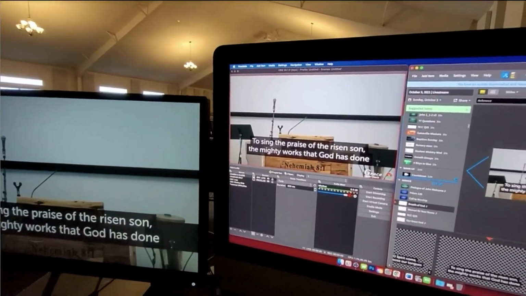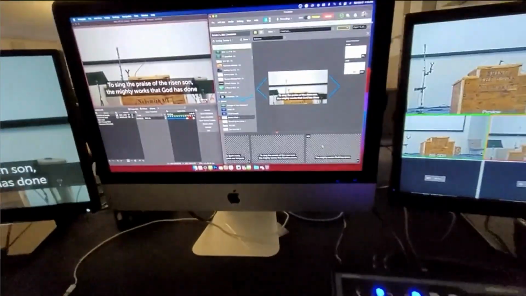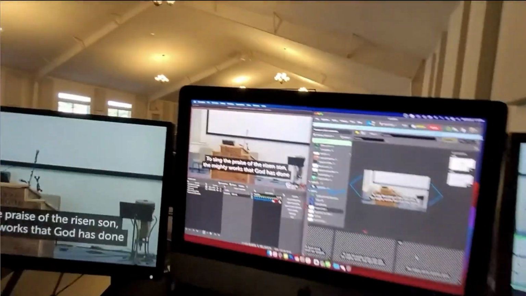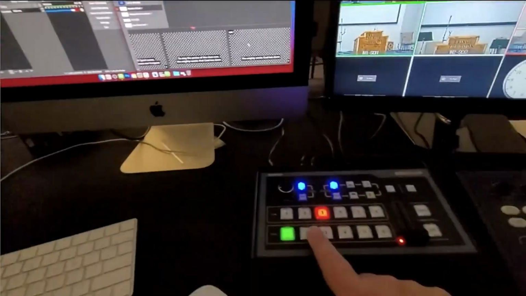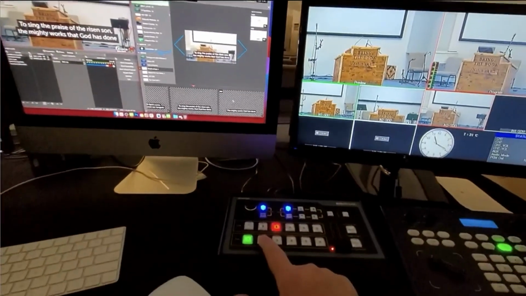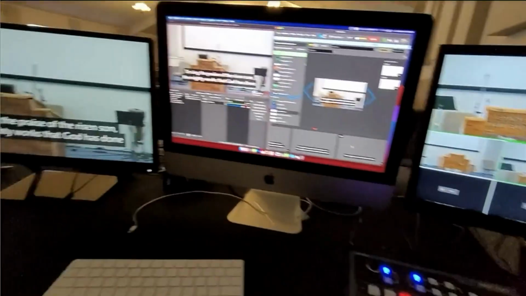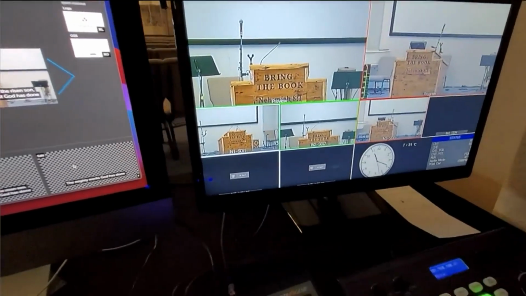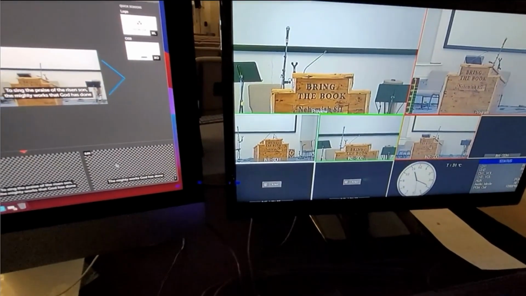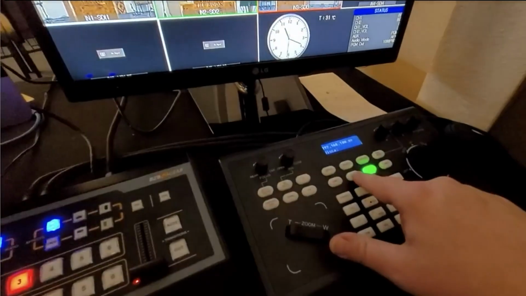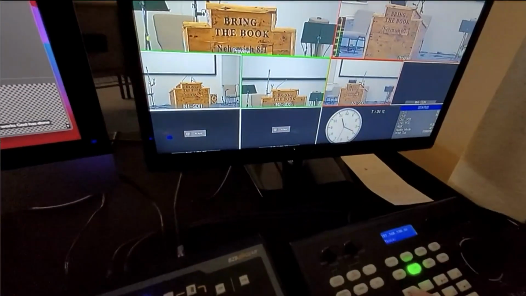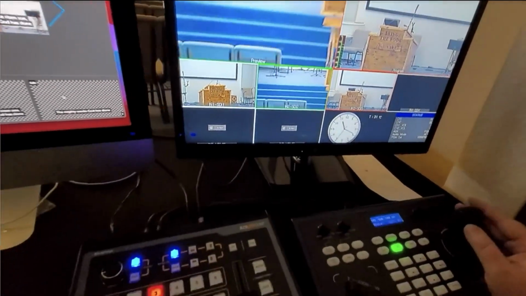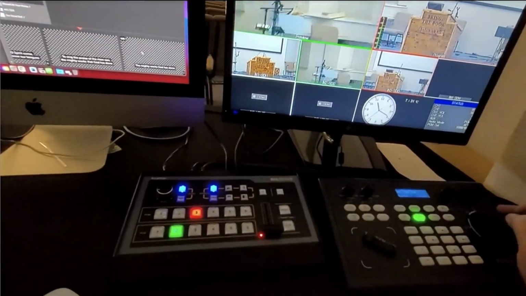So if I push camera 3, the camera that's getting sent out changes. But down here, if I push camera 2, nothing changes over here. It's going out, but it changes over here in my Multiview, which is coming out over here. And what Multiview will let me do, so let's say I go to camera 2 on my joystick, and I want to get it into a different look. I want to get it over here and get it ready.